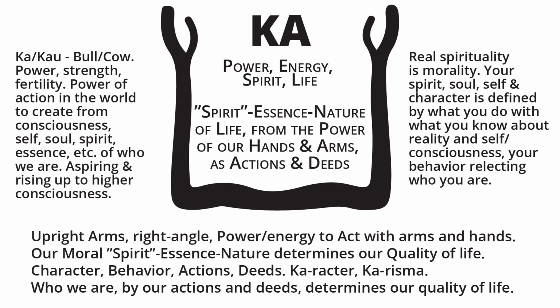Our character, our behavior, our actions, our deeds, and the word character and charisma come from ka. This has to do with power and authority and strength. And what's charisma? Well, if someone has charisma, they have an automatic veil of authority surrounding them because of their charismatic personality. And your character too. If you have a strong character, you have an automatic authority because your character is in line with morality. So you have moral authority because you know morality. This is who we are, and our actions and deeds determine our quality of life.